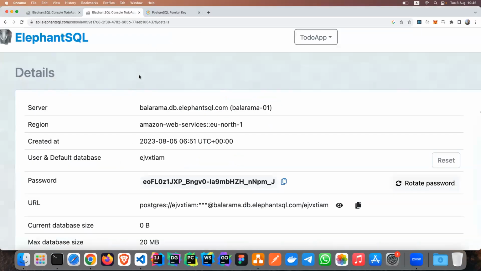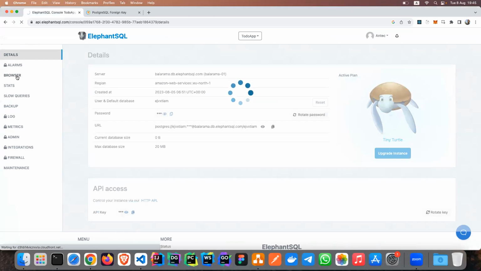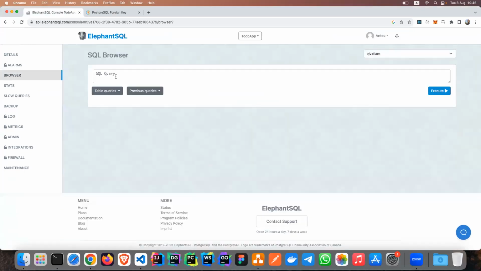So I can go to my dashboard here at ElephantSQL. I don't know how, but let's see in this browser. I really don't know how this works. Let's see if we have some tables. Next, let's write select everything from users and execute this.